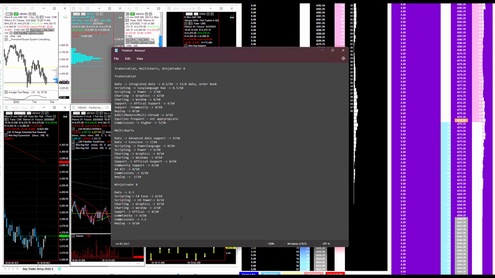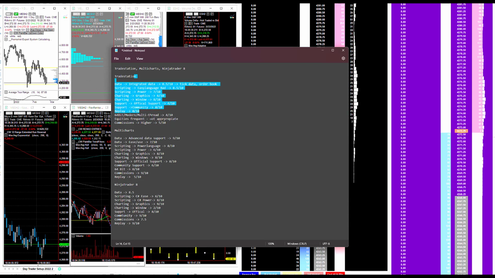So yeah, you get your true multi-broker with Multicharts. It almost looks like a better Tradestation. It doesn't have quite the ease of use on the data side, but you get more power, you get more data capabilities. Tradestation is all around your ease of use. From an ease of use standpoint, it's the easiest, but no replay, no 64-bit architecture. It has a lot of limitations. So you look at Multicharts.